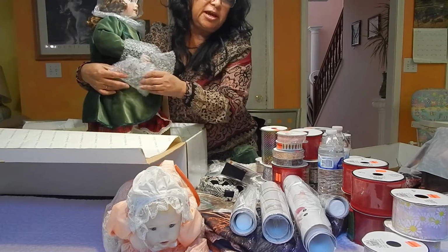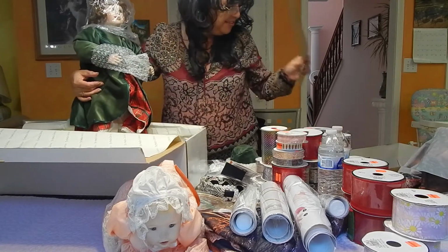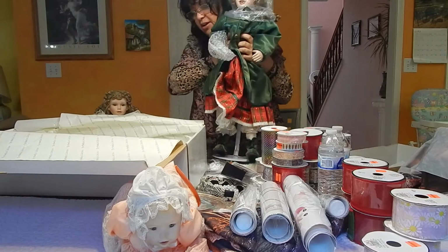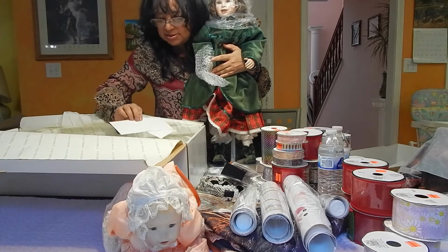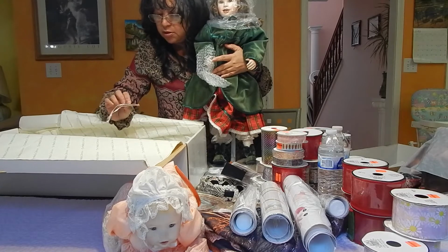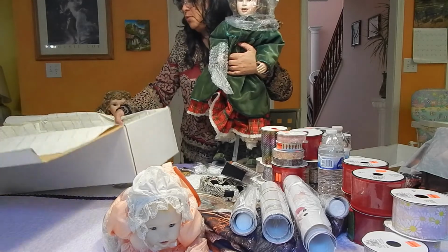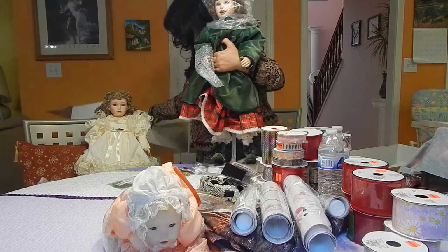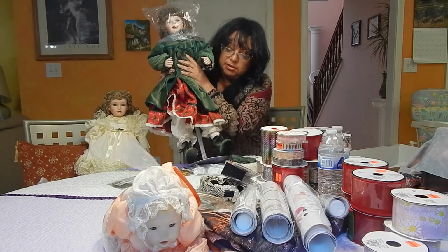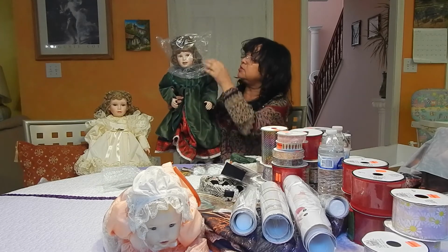I'm going to find the Annabelle doll, maybe. You know, from the scary movie? It's gonna be scary just to think of having that doll in your house. Okay, here she is. These are the papers for the doll. It's from the company called Noel. I'm gonna put the box away from here. Okay. And I have the piece. Right now it's standing in the piece that it's supposed to be.